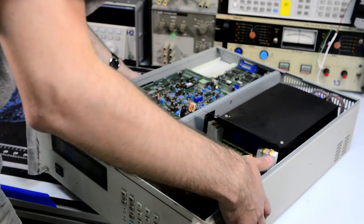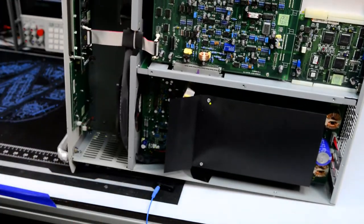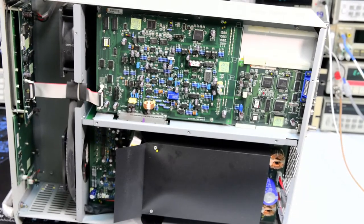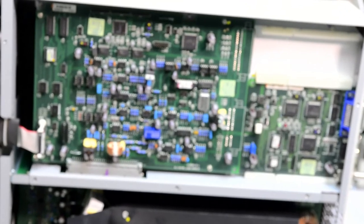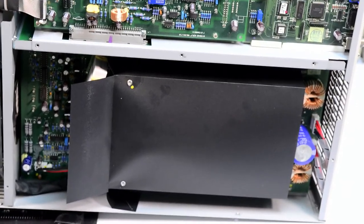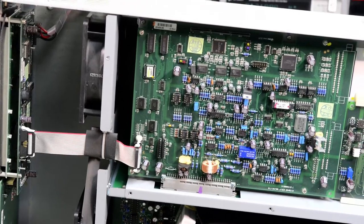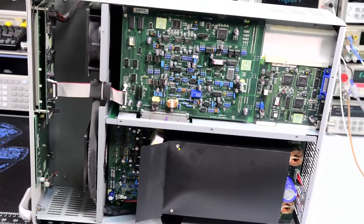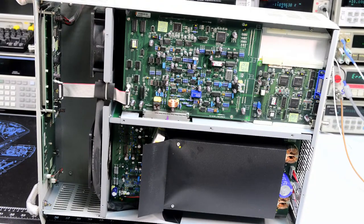So I'll probably turn everything on the side, like so. We can remove some boards and take a closer look at them. But overall, the unit is pretty busy inside, lot of stuff. Very nice modular construction, because essentially the same chassis is used for other models with smaller power rating. I think they just populate fewer of the power components.